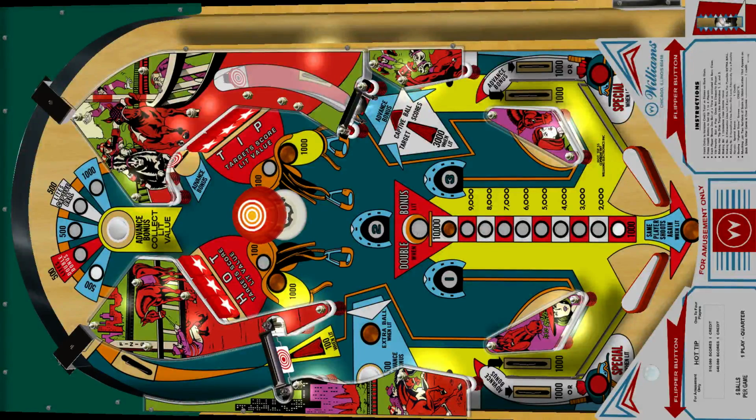Okay, so now you see what the wall does, right? So now our plunge is going to be a little bit weaker because the ball is going all the way down there. But as you can see, it went right onto the pop bumper. So now, what could I do to make it play a little bit more like it? I just want to do one more launch really quick to make sure that it's going.